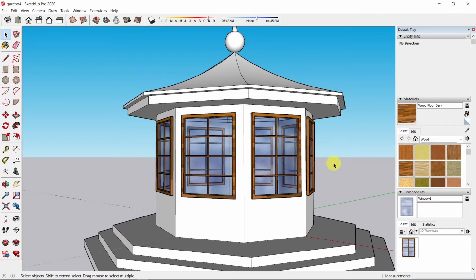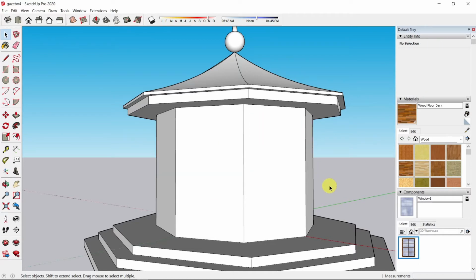So now I'm going to show you, so I'm going to delete. Right click on this window 1 and select instances. I'm going to delete this one. I'm going to show you a little bit more complex window component, and this one I'm going to model only half of the complex shape, and then use a mirrored component to form the other half. This is a good method to model something symmetrical.